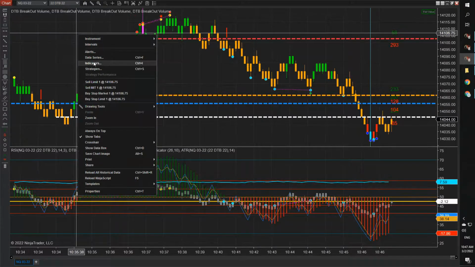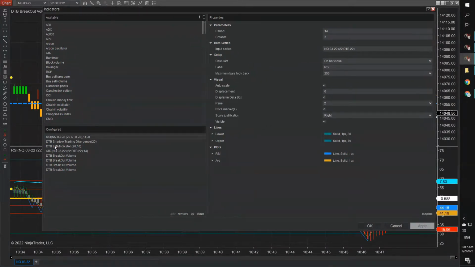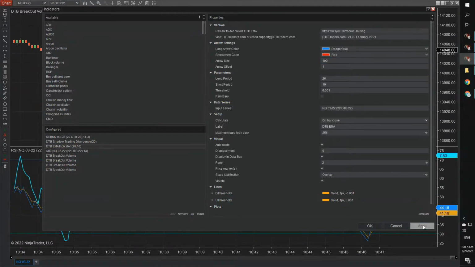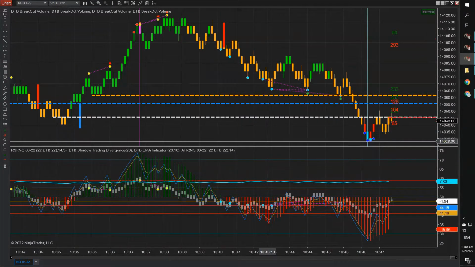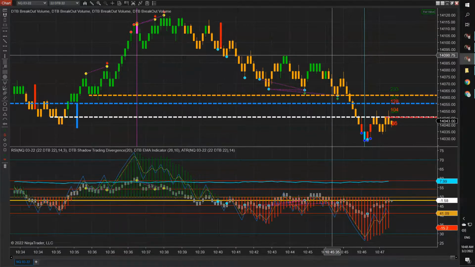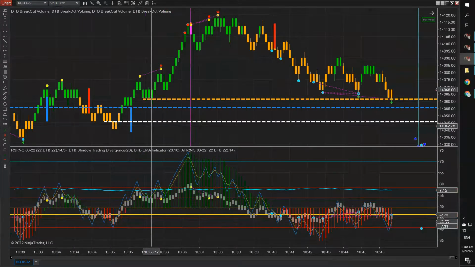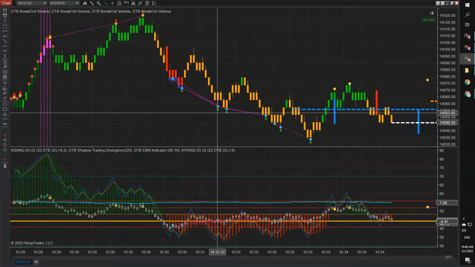So if you go into your indicator settings, and this might just be one little thing that you can do to highlight those a lot better, you can go into your DTB EMA indicator and scroll to the arrow size. So this is the arrow size. I'm actually going to just make it 100. Let me see if this is a good value. There we go, 100. I'm actually going to change the template and make it 100 too. So this is where it's going to show you these blue and red lines. On my chart, it's showing blue and red lines. Those are basically points of entry that you can look out for.